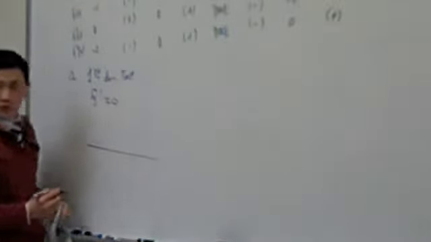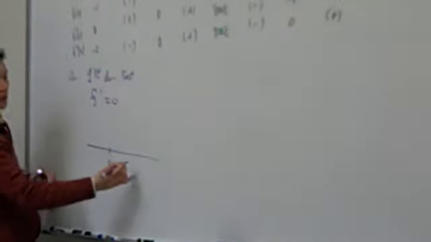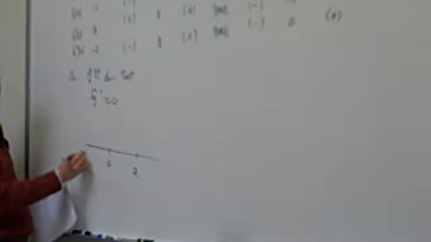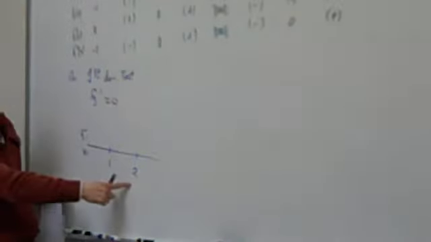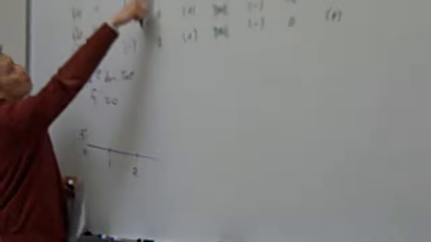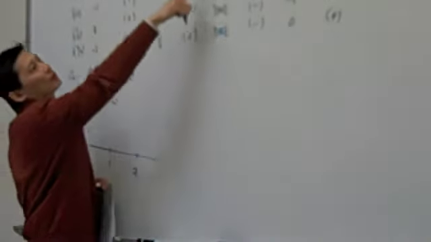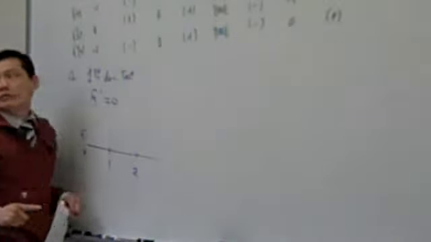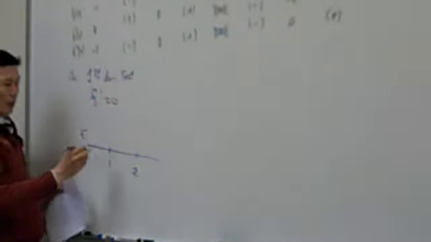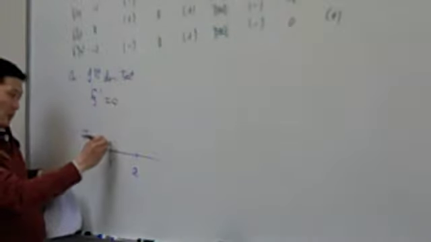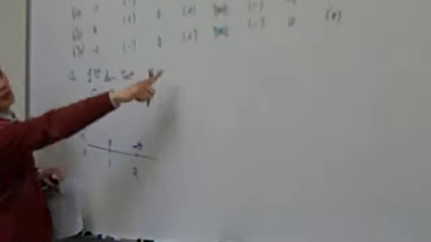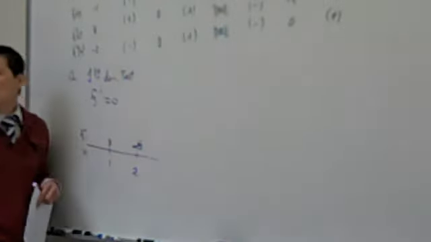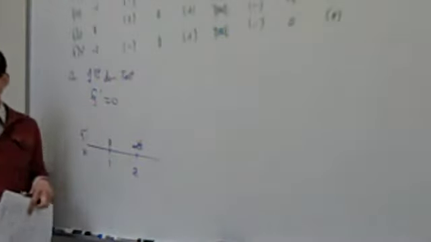So we can sketch this out. We've got 0 and 2, and this is the x value, and this is the f prime value. And we have 1 and 2, right? X equal to 1 and x equal to 2. At x equal to 1, f prime is equal to 0. At x equal to 2, f prime is not defined, does not exist. So f prime right here is 0 and at x equal to 2 is undefined, even though they use the notation DNE, but we know in our own way we say it's undefined.